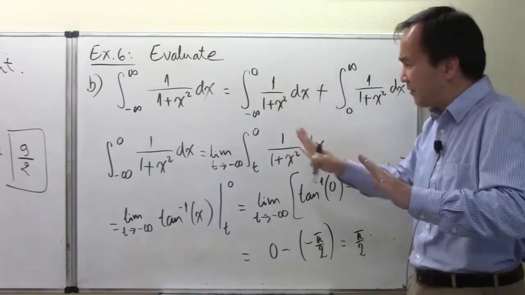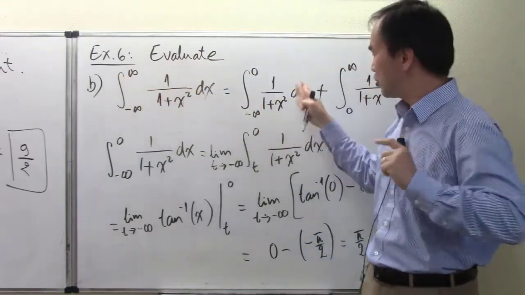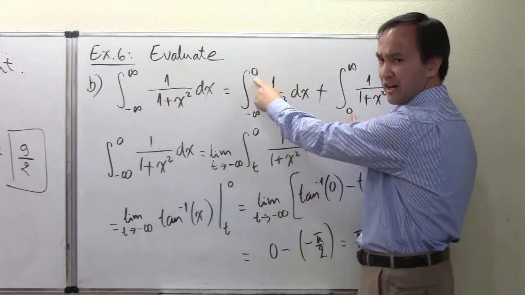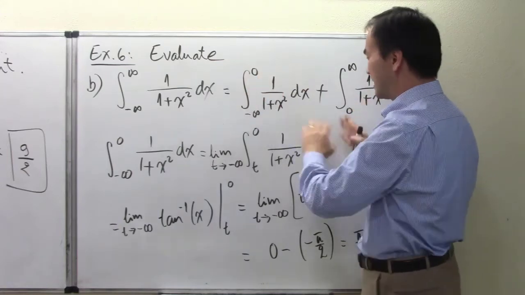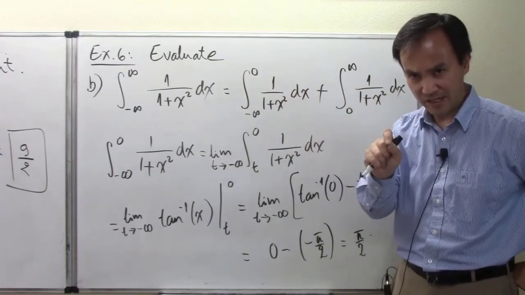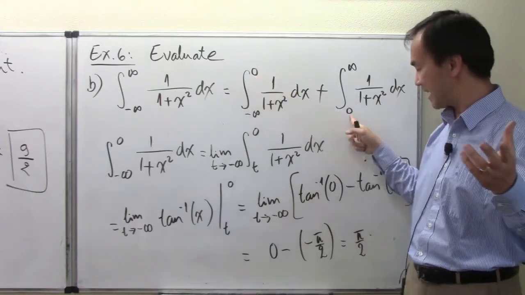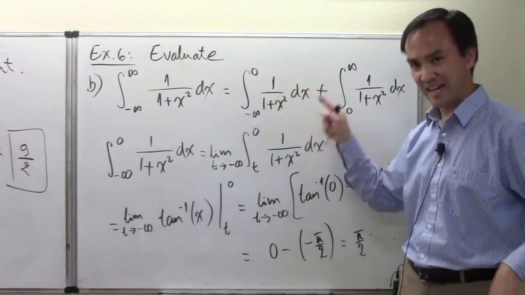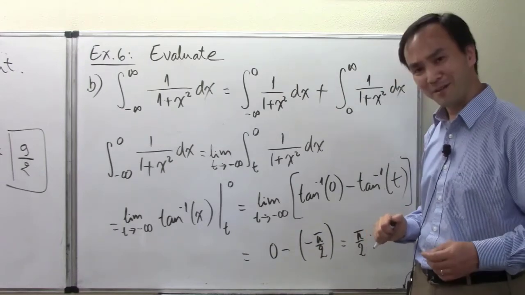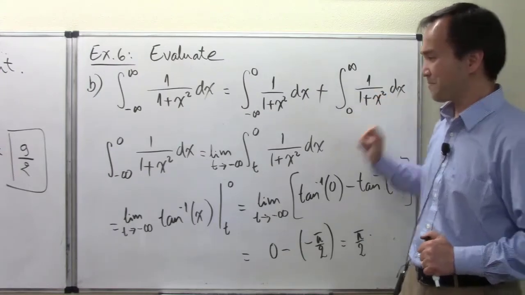Like I said right from the beginning, we already had a goal. We kind of knew in the back of our mind that this will converge. That means no matter how we break it up, somebody can choose a 1 here, a negative 1, or a negative 5, or 1,000, but any of these broken up parts has to be convergent, just like how I used 0 here. So here it converges to pi over 2. Now I'm going to navigate to the other board and continue the work on this problem.